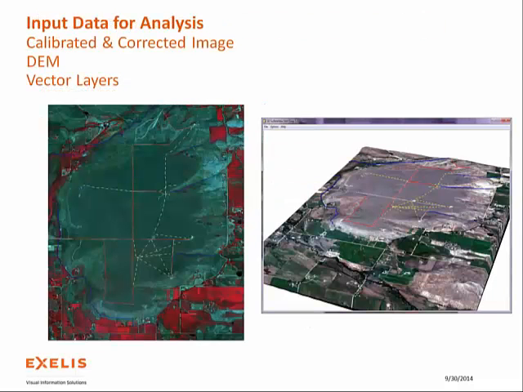Okay, and this is the study area that we're going to look at. On the right, the 3D surface view. I don't know if you all are aware that ENVI does have the capability to just drape an image over your DEM, but it's pretty neat, and you can put your vectors on there. They make really nice exports to presentations or maps. It's kind of a neat thing to do. Anyway, so let's jump in.